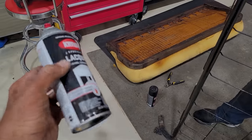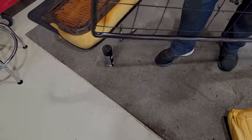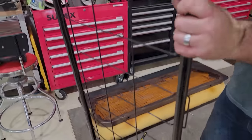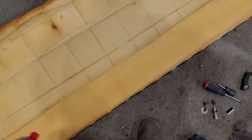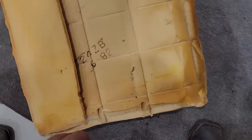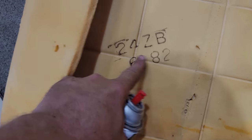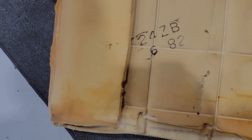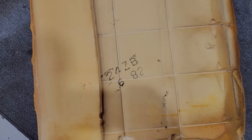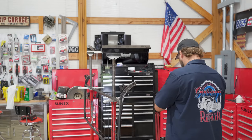Lacquer's a little bit harder to paint because it gets runs, you know, but it's a lot harder shell, lasts a little bit longer. Look how good that back frame is. Ooh, it's a sandal. And this just slid right off. This is in excellent condition. And this is really neat. Still got the date code. 682, I don't know what that is. I don't know if that'd be color designation or if they just pop these foam things out like that.